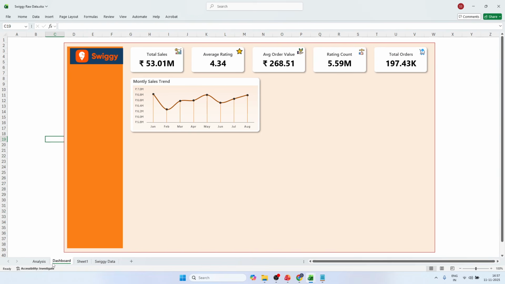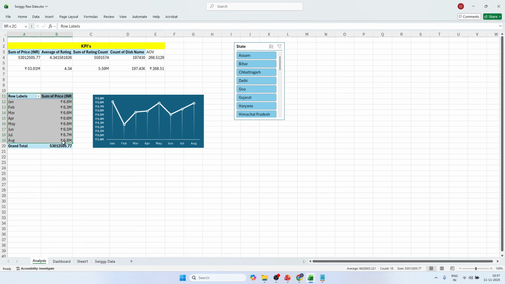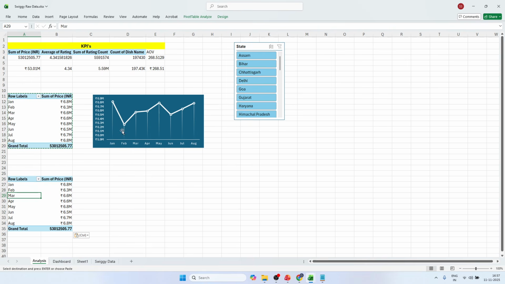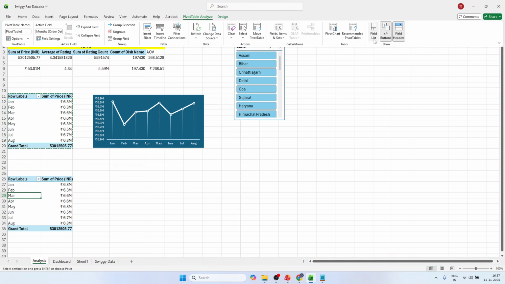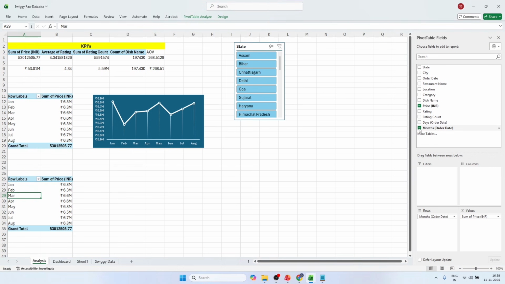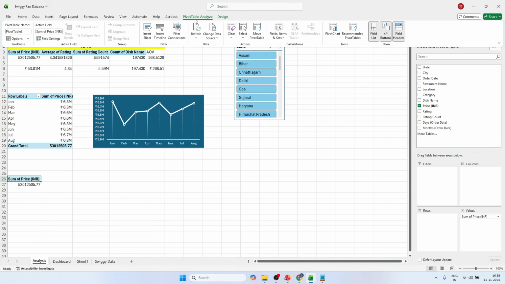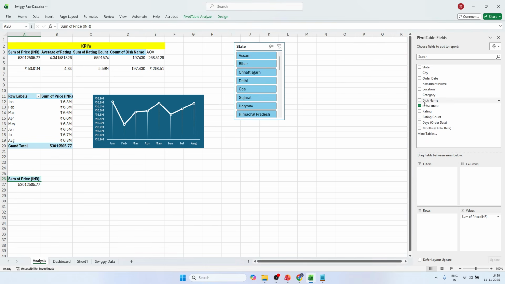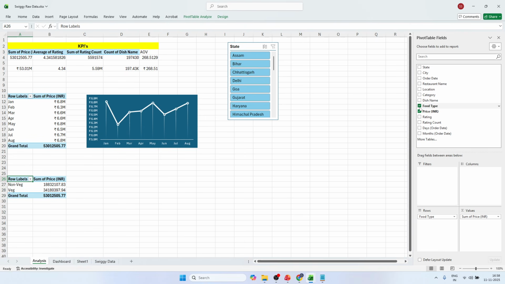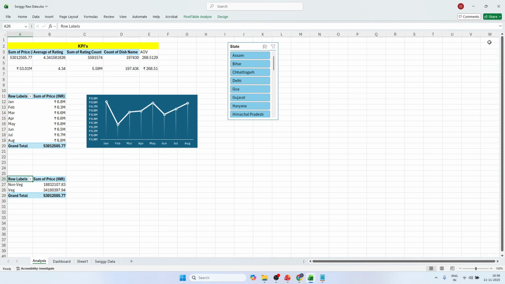And now I'll go in dashboard back, or in analysis first. So I will copy the pivot table from here again. I will paste it over here. Okay. And now what I will do, I will go in pivot table analyze option. I will click on field list. And instead of this months, now I don't want months, right? So we have to find out everything based on food type. Food type, you can say field has not been available over here. To bring it over here, what we will do, we will go in pivot table analyze option and we'll click on refresh. So as soon as you refresh, you can see a food type has been made available over here. Now I will just click on food type and now you can see both the values are present.